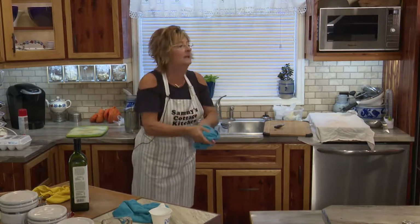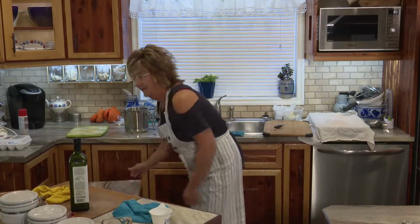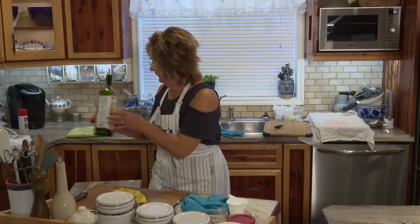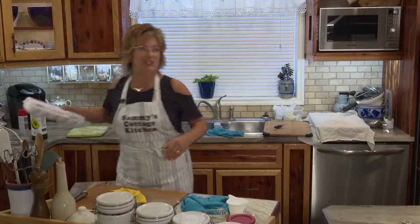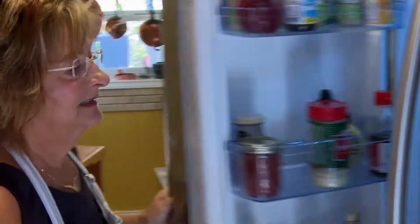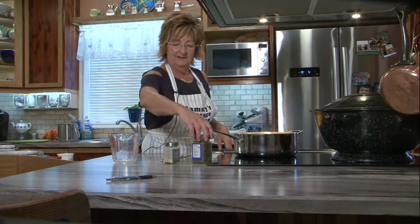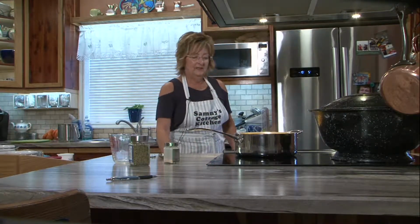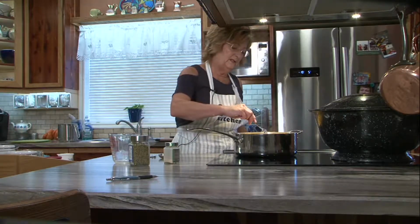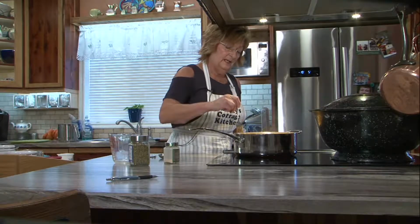Okay, so the bread is now ready to go. The soup is really doing beautifully. I'm going to move my island around a little bit here, and a few things to the side, and put the eggs back in the fridge, and then I'm going to check the soup. Look how beautiful it looks, just brilliant. Now I'm going to check to see how well cooked the pumpkin is. Nice. So I'm going to be able to puree this pretty soon and let it continue to simmer.